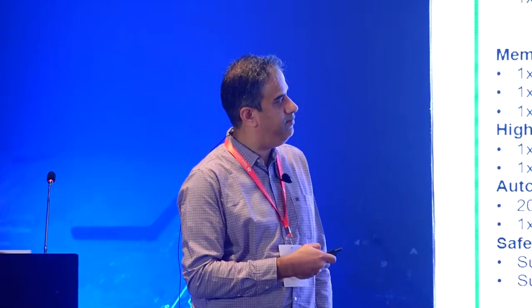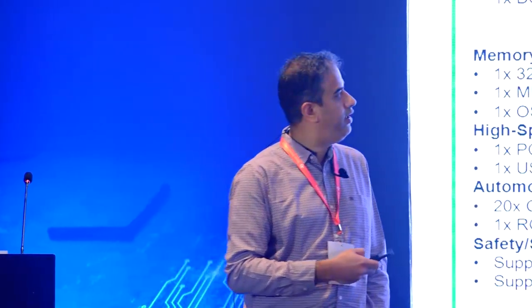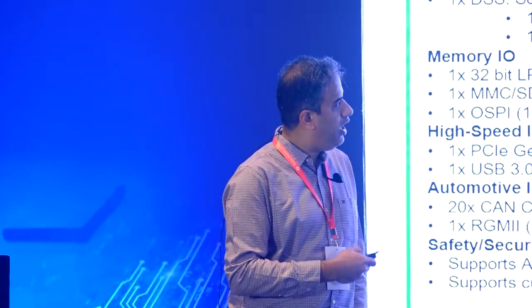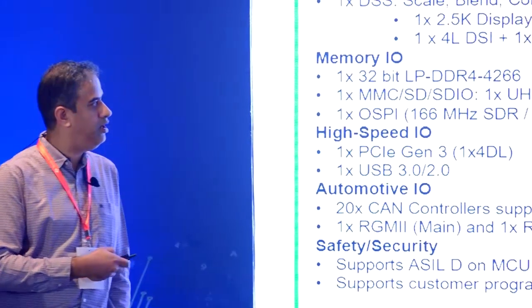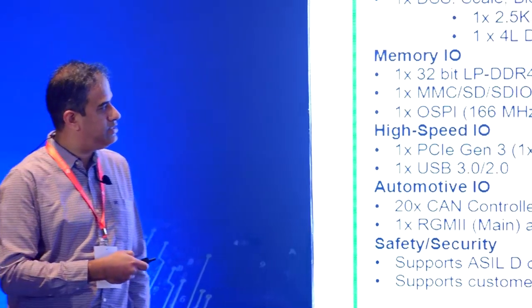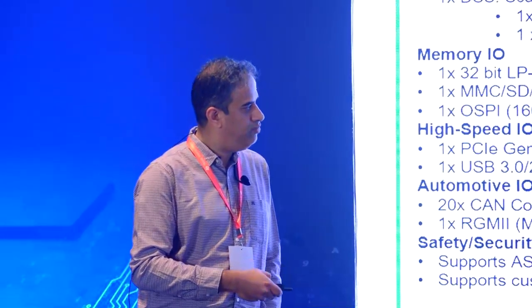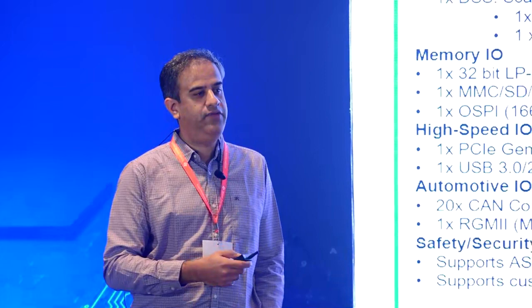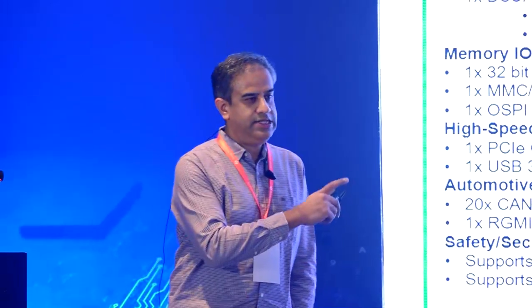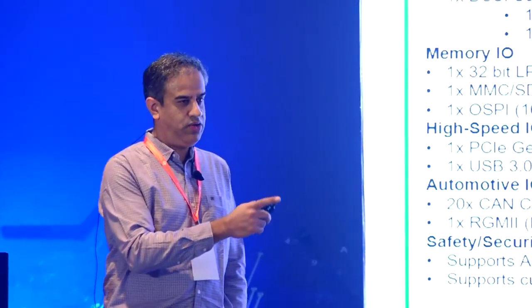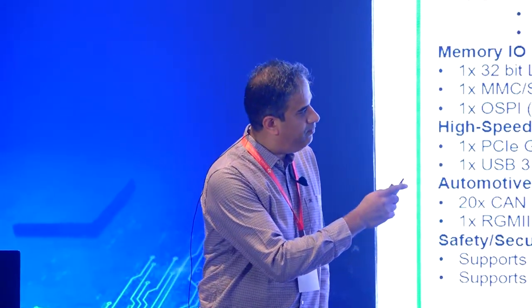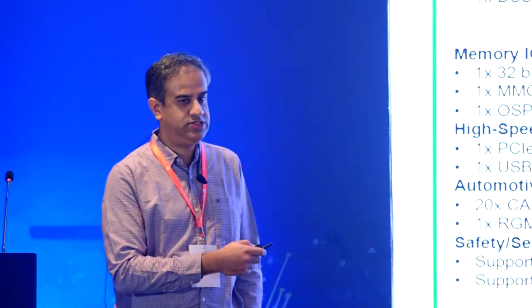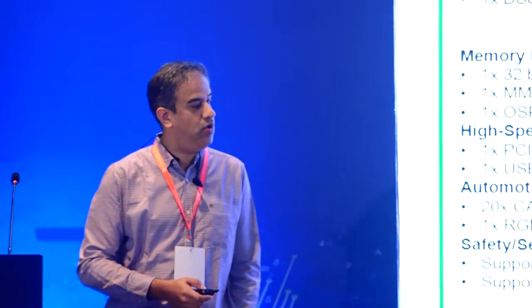You've got a C7X MMA, which is for your deep learning. And then you've got the ISPs, or the depth and DMPAC and VPAC is what we call it. Multimedia accelerators, security accelerators, a whole bunch of connectivity options, so to speak. This is the flavor that you're going to see throughout the day in terms of all of the SoCs, and all the product families are built on a common chassis such as this, which allows you to scale between all of the processor parts.